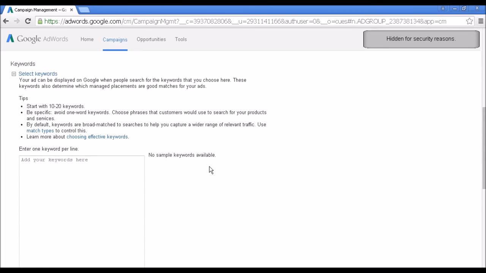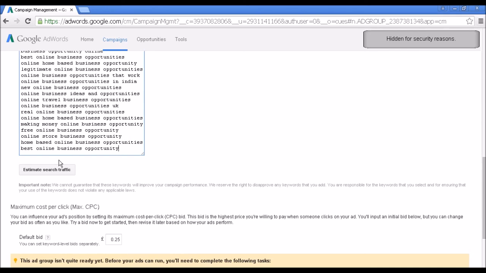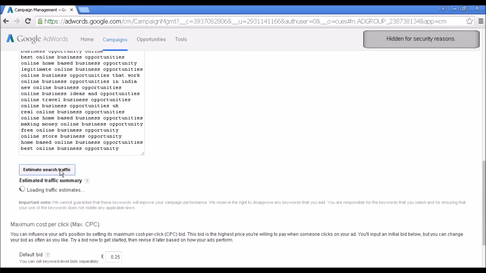Now once you have your list of keywords, either from the list that you've compiled yourself or from using some of the tools like the Google Keyword Planner, you want to enter them in here, one every line. I've got some that I've copied to my computer's clipboard, so I'm just going to paste them in. And then we can click here on this button that says Estimate Search Traffic.